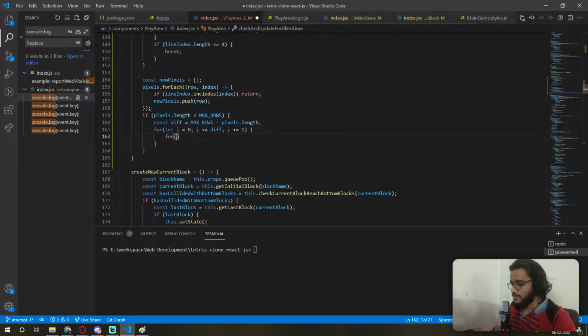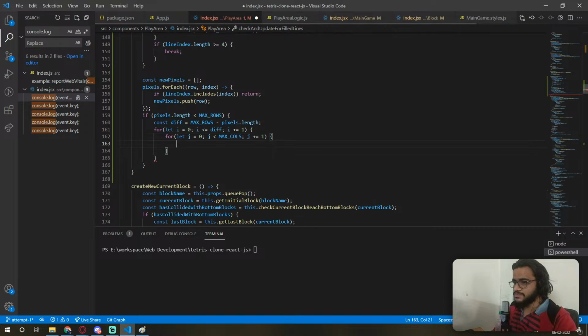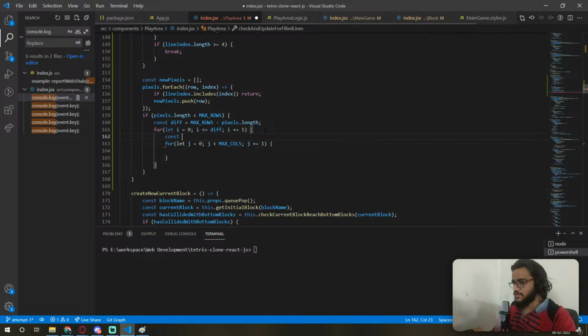For let j equals 0, j less than maxColumns, j plus plus. In JavaScript there is no plus plus, I think, that's why I'm doing it like that.